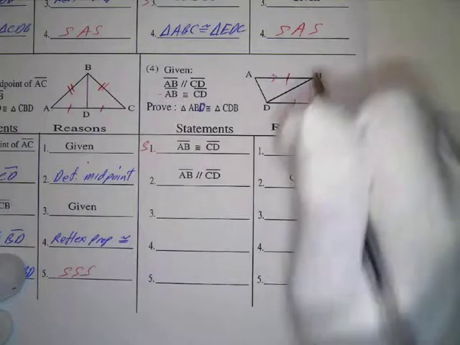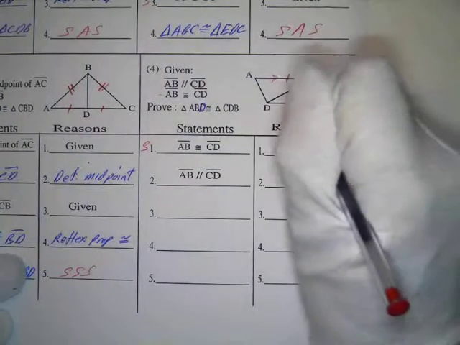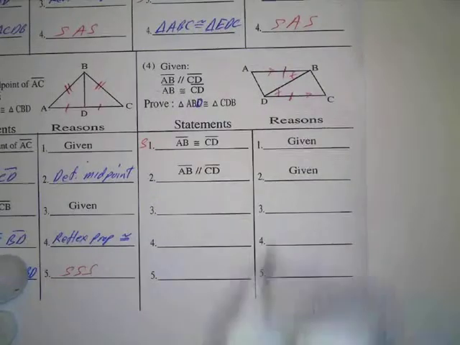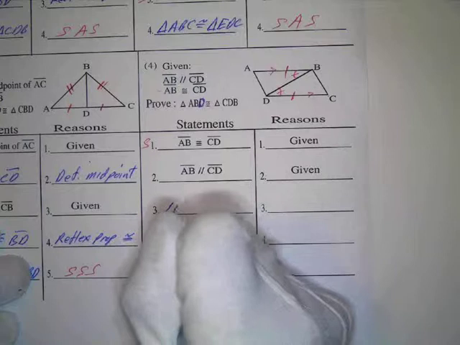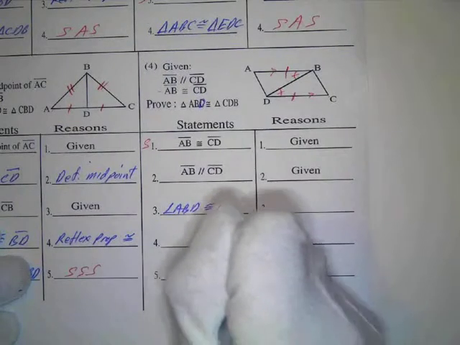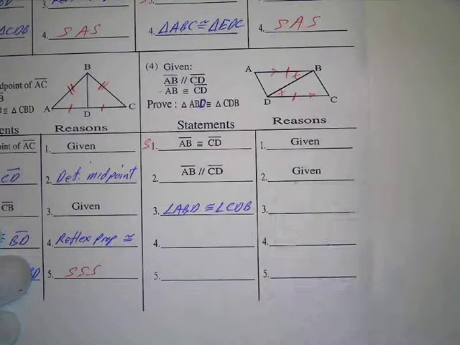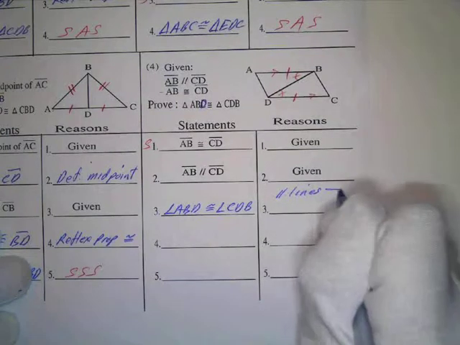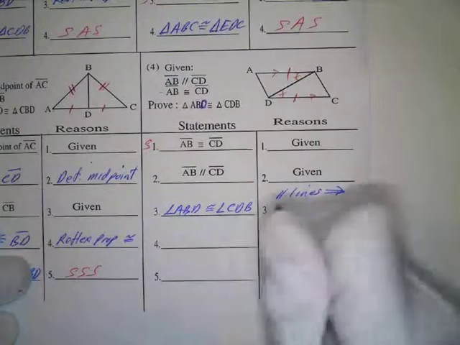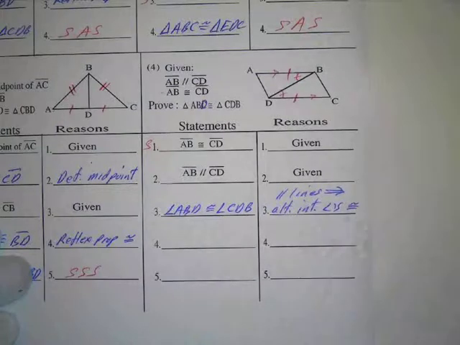Now, if they're parallel, remember, the alternate interior angles are congruent. We talked about that today, that parallel lines will give you alternate interior angles congruent. That's going to give you an angle. So I'm going to say that this angle here is congruent to that angle because those are alternate interior angles. So angle ABD is congruent to angle CDB, and that is parallel lines imply, and I put the little double arrows for imply, alternate interior angles are congruent.